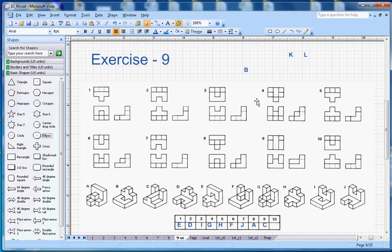For number ten, I see the features on the top view and I have only three options left: B, K, and L. B looks like the correct one because you can see the square in the front view — so B goes with number ten. K and L are redundant and are not used in any of the orthographic projections.